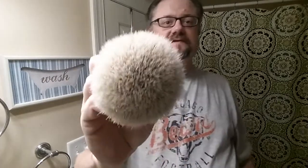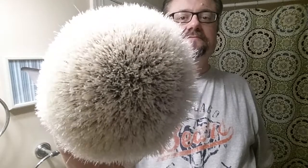But I am just blown away by the knot. And this is just the first use of it. It's going to splay and open up even more, and it's just terrific. And look at the density there. I stropped it on the towel, and so it's just chock full of hairs. If you buy a badger knot like this, and you see all these other expensive badgers, really, this is really, really good. Yeah, I think it definitely competes with some badgers that I'm thinking about at the $100 and $130 price point. And I got this one for $18, I think, because it's a factory second. Winner, winner, chicken dinner.